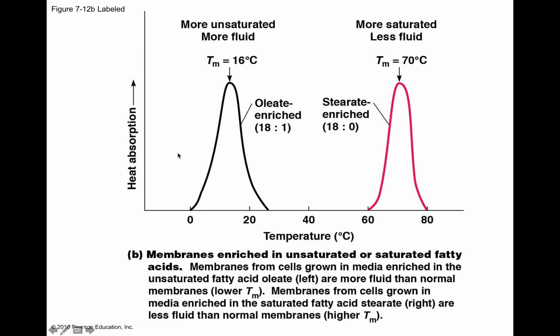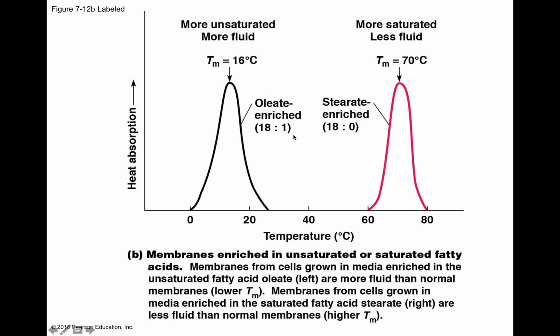The more unsaturated fats in that membrane or in that stick of butter, the lower the temperature at which it will melt. So if you have more saturated fat in that membrane, it melts at a higher temperature. As an example, stearic acid, which is 18 carbons with no double bonds, has a melting temperature of 70 degrees C, which is really high. So it'll stay solid until it gets pretty warm. And this would be like in beef fat. You would see a high concentration of stearic acid.